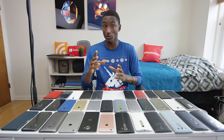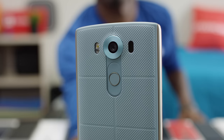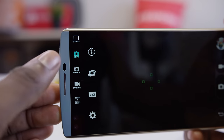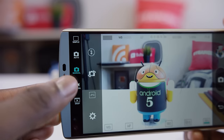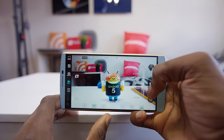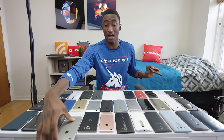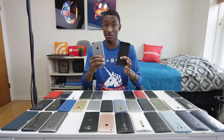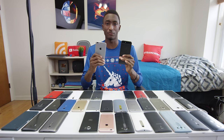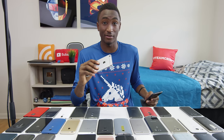My number two pick, and again this is a very close number two, goes to the LG V10. The image quality out of the V10's camera is right on par with the Note 5, and if you're experienced you can basically match it in manual mode. But the V10's camera really shines with its software, which includes a manual video mode, making this by far the best choice for someone looking to shoot a lot of smartphone video — and the auto mode is pretty great too. Honorable mentions go to my iPhone 6S Plus and Nexus 6P, which have some of the best and quickest camera apps in any smartphone and both take very reliable quality photos. The margin between the first and fifth best smartphone cameras is not that big.